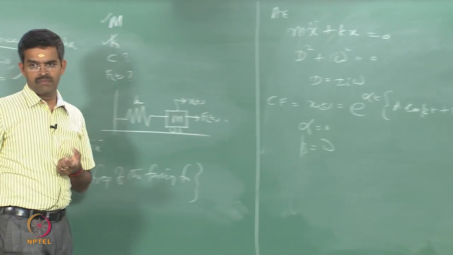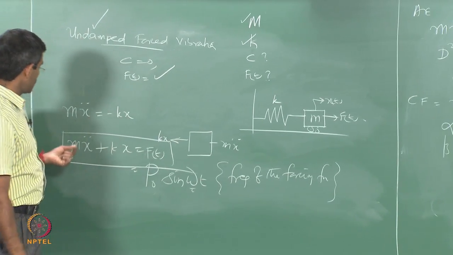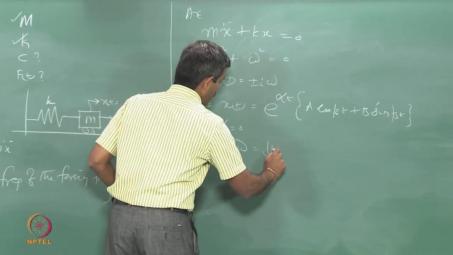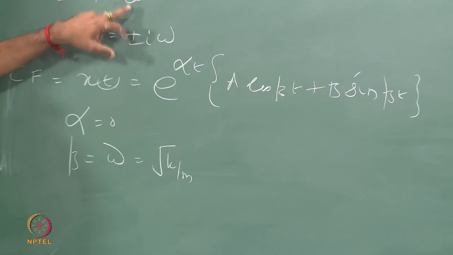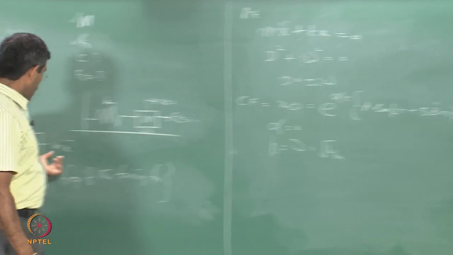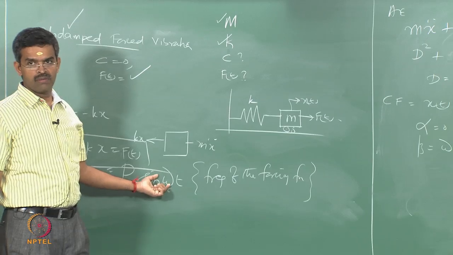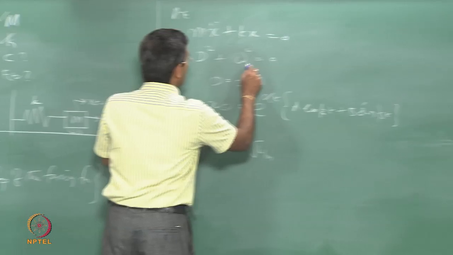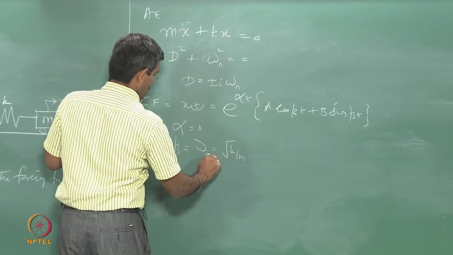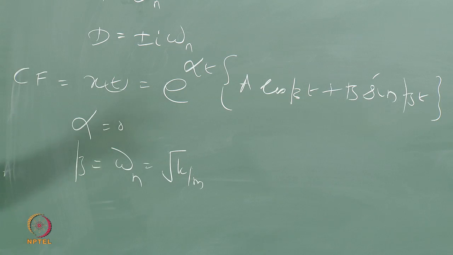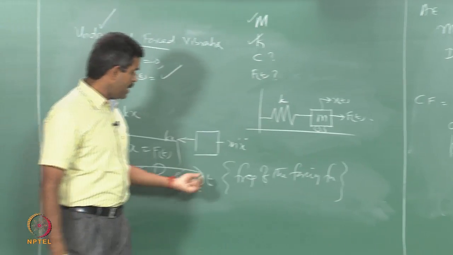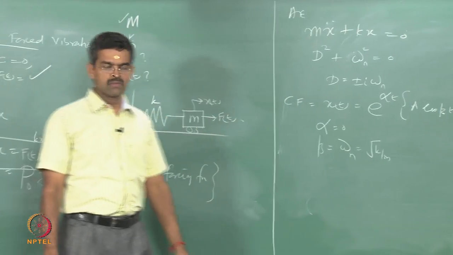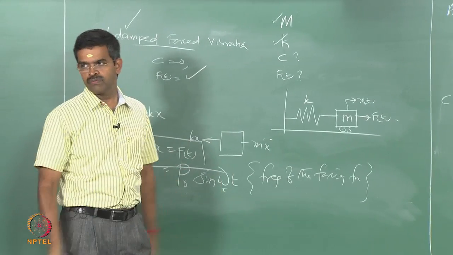Now, to clarify, there are two omegas here. One is the omega which is coming from the system, the natural frequency, which is nothing but root of k by m, which is appearing from here. There is another omega which is the forcing function frequency. We have to differentiate these two for our nomenclature. I will substitute all these values as omega n. N indicates natural frequency, which is a system property. Omega indicates forcing frequency, which is not a system property. Okay. So, just to differentiate in our mathematics, otherwise you will get confused.